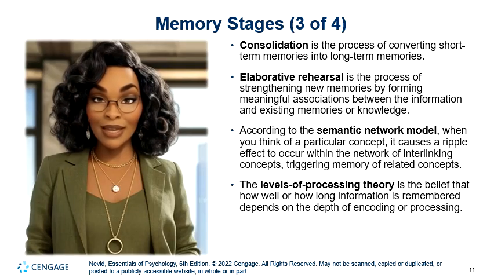Now, looking at the semantic network model, how ideas ripple through the mind. Here's where it gets fascinating. According to the semantic network model, your memories aren't stored like separate files in isolated drawers. Instead, they're interconnected nodes in a vast web. So when you think of one concept, say dog, it triggers related ideas. Puppy means leash, means to walk, means to go to the park, means to play with a frisbee, reminds you of your childhood. Each thought activates nearby concepts, creating a ripple effect across your memory network.